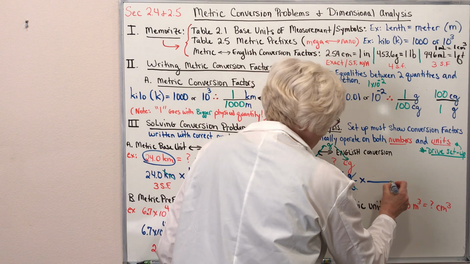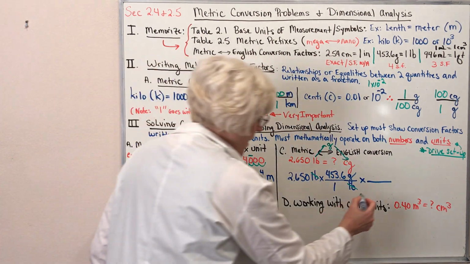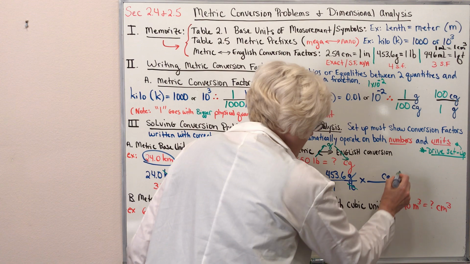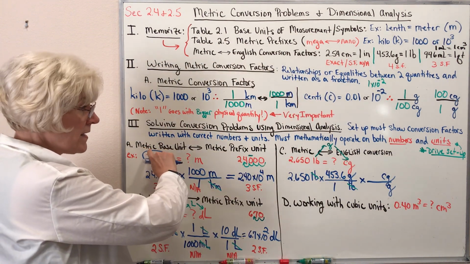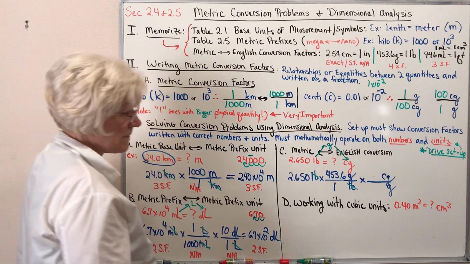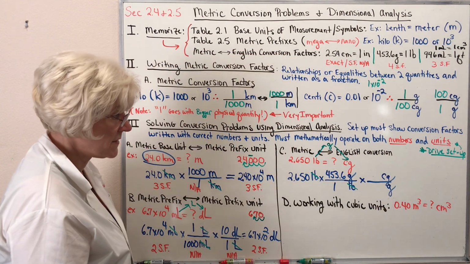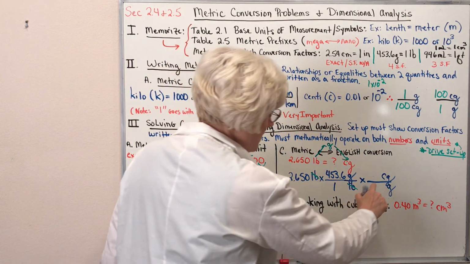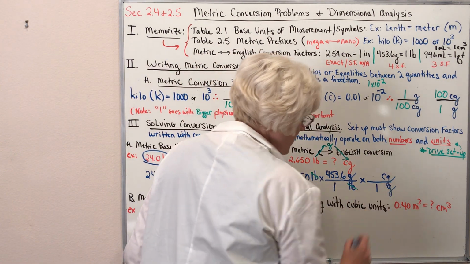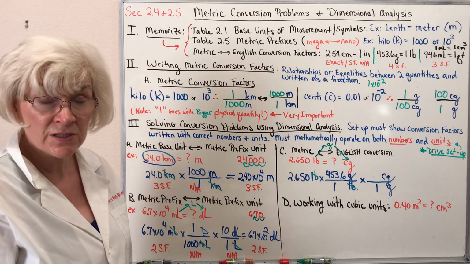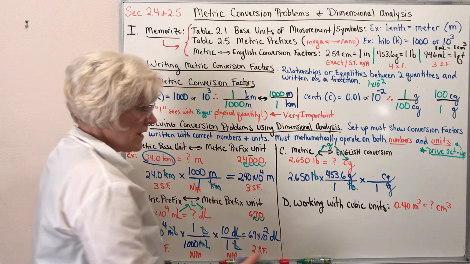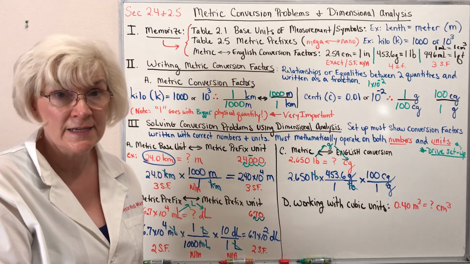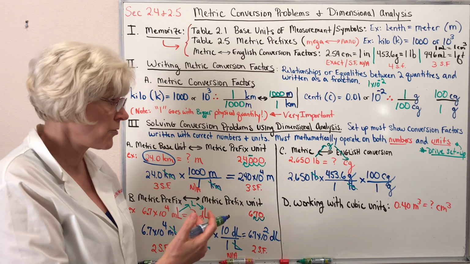So I need to do another step in the conversion where I put gram units in the denominator, a base unit, and centigram units in the numerator. So I'm back to converting from a base unit to a prefix unit. And what is the relationship between grams and centigrams? Number 1 always goes with the bigger physical quantity. Prefix centi means hundredth, part of, fraction of. So gram, the base unit, is the larger physical quantity. If centi means 100th, then we have to have 100 centigrams present to be equal to 1 gram.